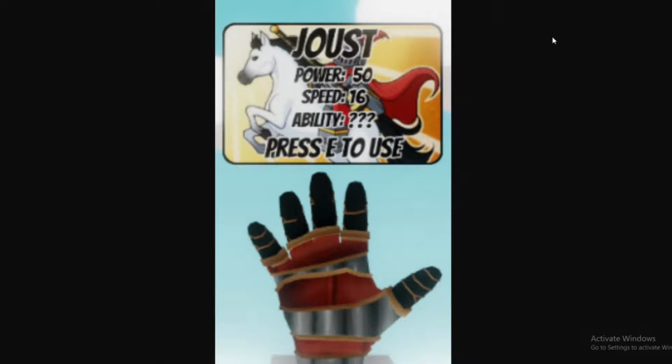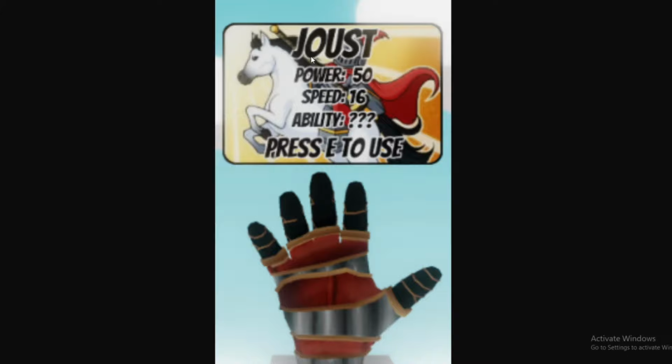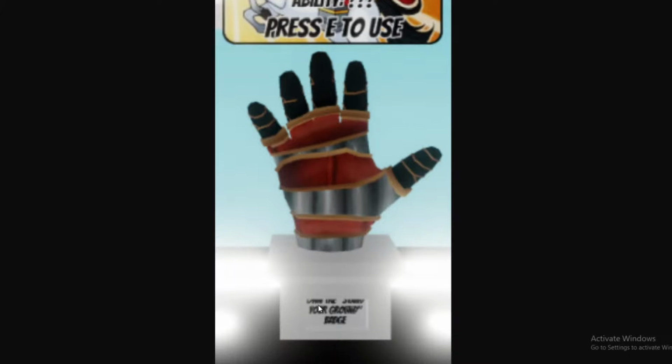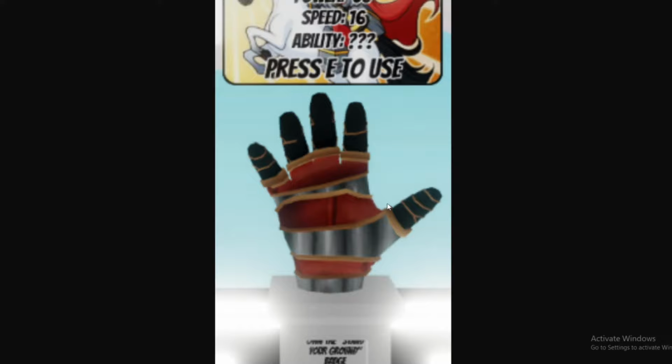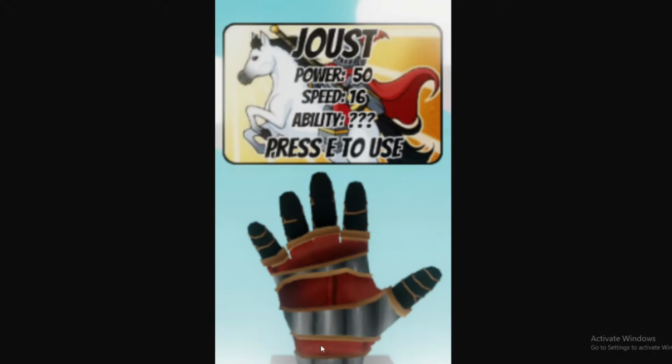Alright guys, so I did find a few of these leaks on YouTube, and as you can obviously see, we got the Joust glove. So this is a new glove that we are going to be getting today. I'm trying to read this on the Stand Your Ground badge. So Stand Your Ground is the badge name. Apparently the glove is ready and made, so I'm guessing it should be coming out later on today. It's obviously not out yet, but it should be coming out really soon, meaning that the glove is ready made. But this is also another thing that we've got here, which is some sort of Joust horse. So it's obviously a Joust update.